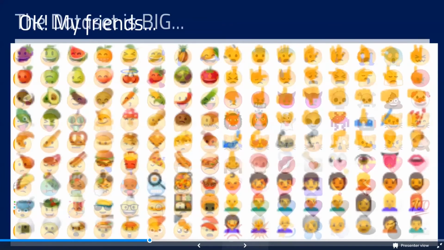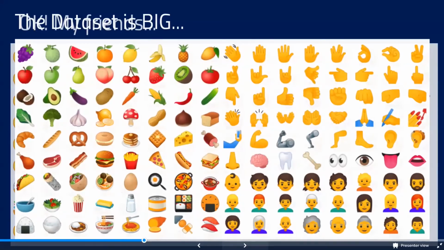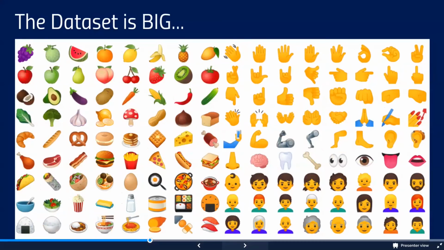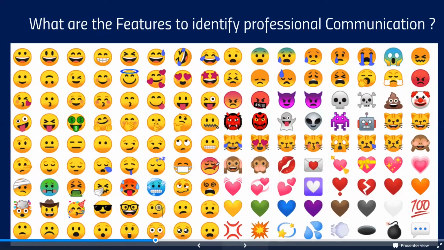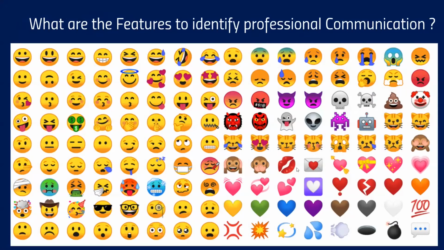Now what we are going to do is identify different scenarios based on this emoji set, and we use emojis on a daily basis, right? So actually, I don't know if we have a professional audience here or something, but I usually give an example of what if I want to identify if someone is in a relationship or not. Okay, so what could be the emojis they might be using on a daily basis?